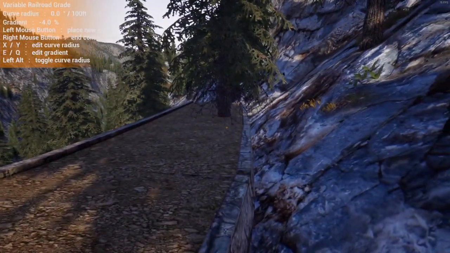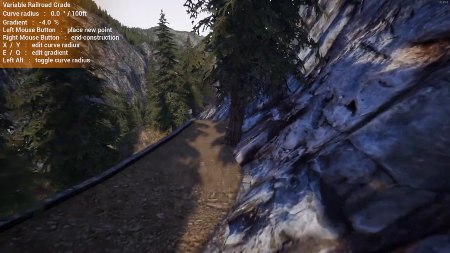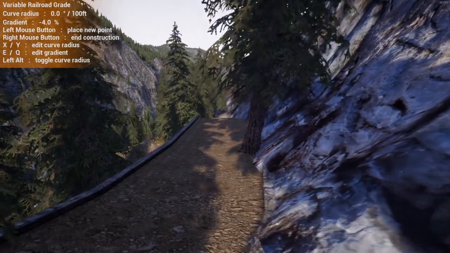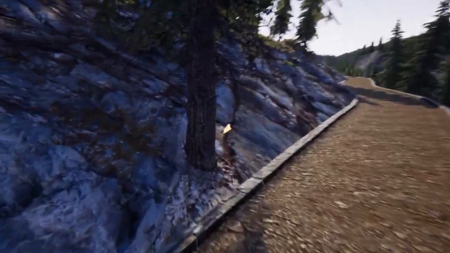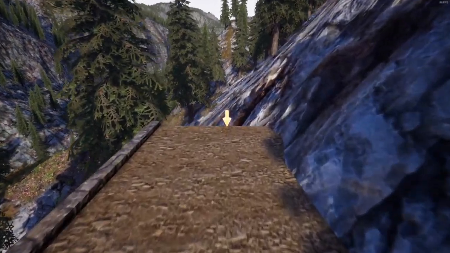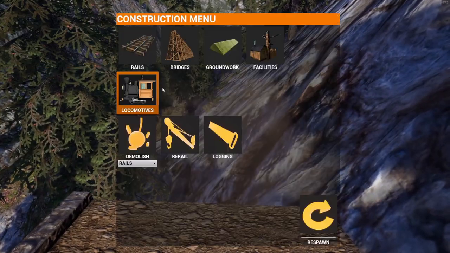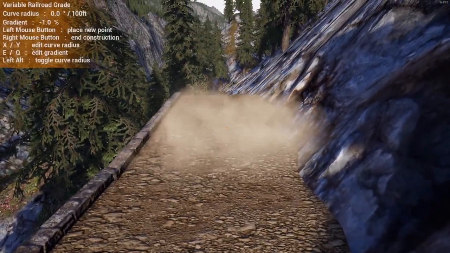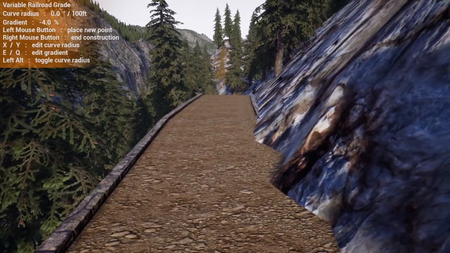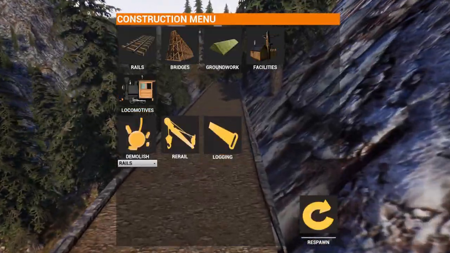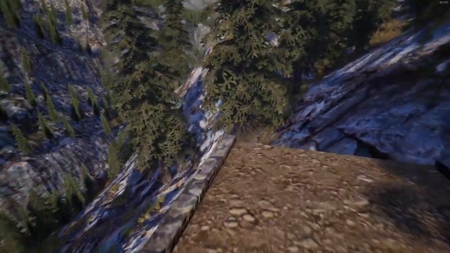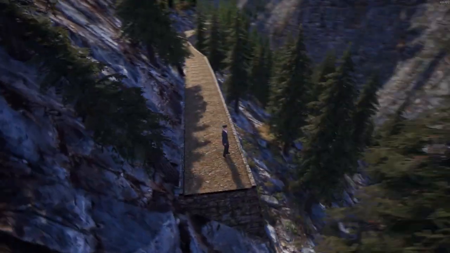I kind of like to try and hide the inside edge in the ground. I think it looks better if you can get it that way, but you're not always able to do that. And a lot of times when you're building these alignments that are super close to the edge, you end up having to kind of make it piece by piece. Making, you know, a small section and then confirming it, and then another small section and then confirming it. So that way you can walk along what you've built. So this looks decently wide through here.